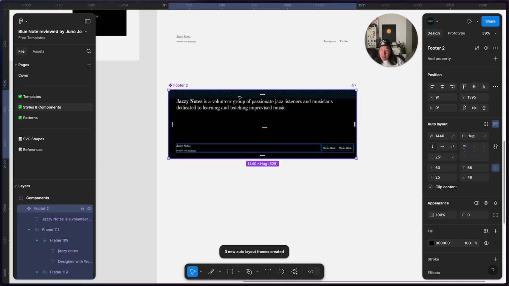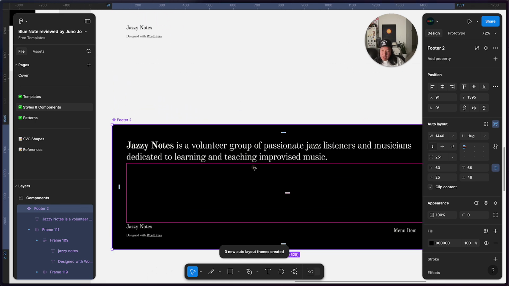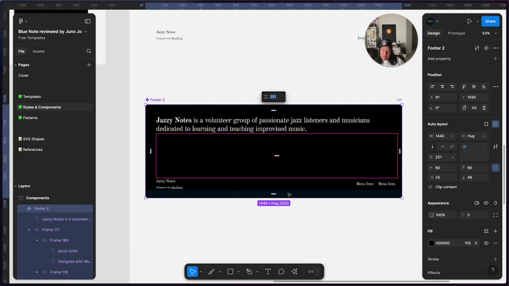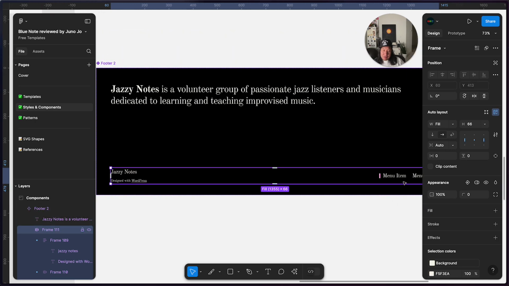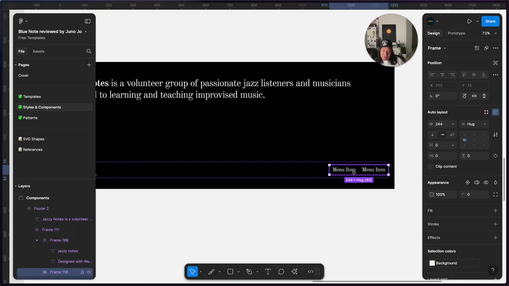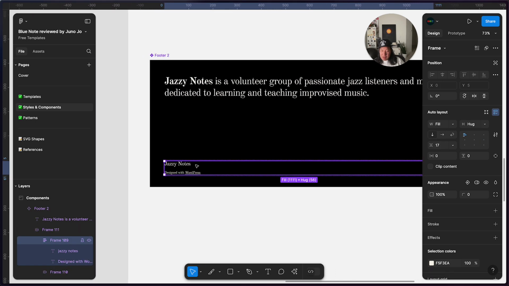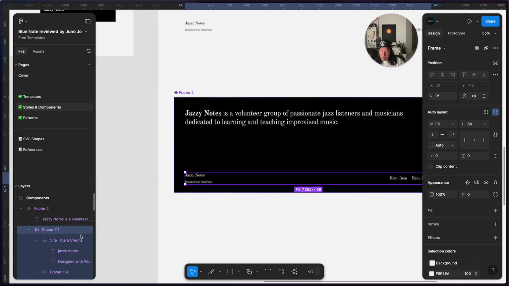Okay, now you see that they already arranged a little bit the things. So they have 66, 60, 46. This is the space that they created for us automatically, right? So this is the site title and credits, right? They are not very good at renaming, by the way.